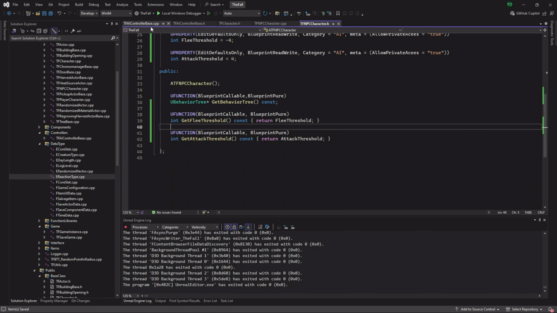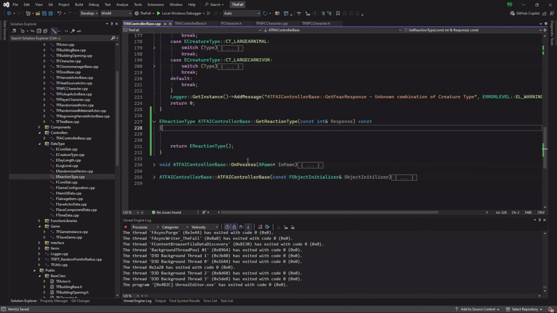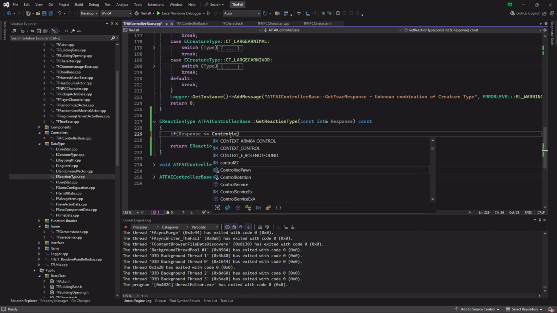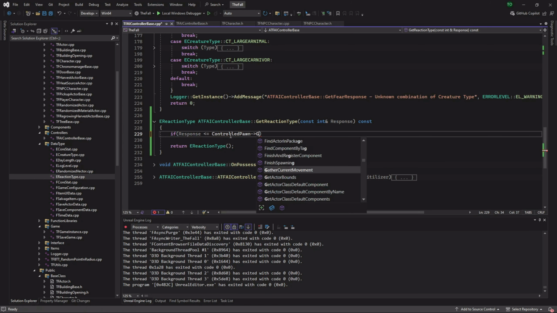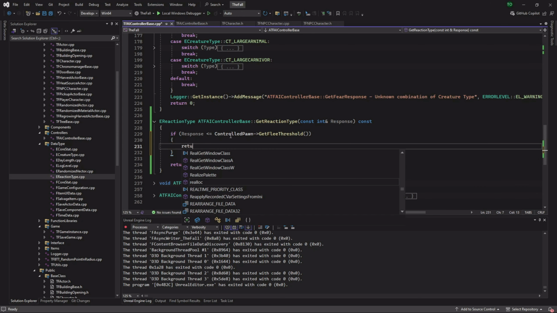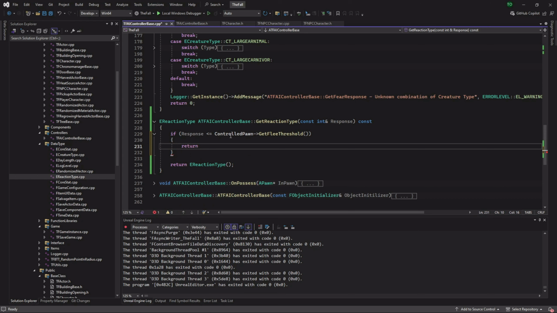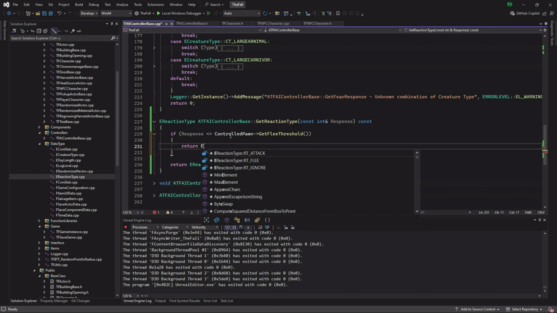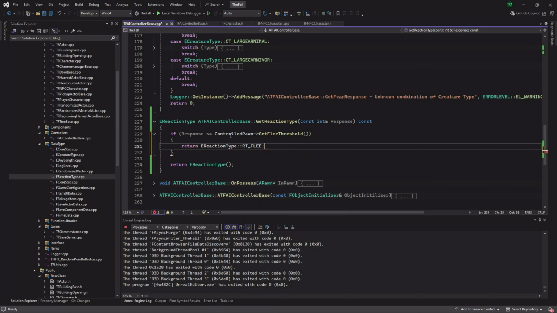All right, so now that we've got those, let's go back to our AI controller, and go if response less than or equal to controlled pawn GetFleeThreshold, we are going to return EReactionType flee.